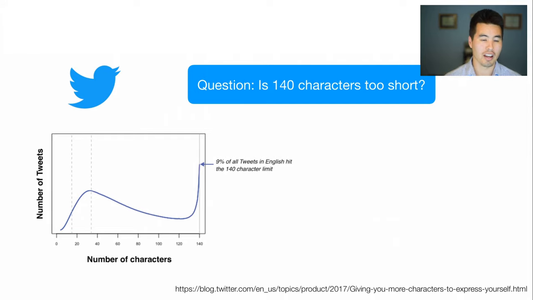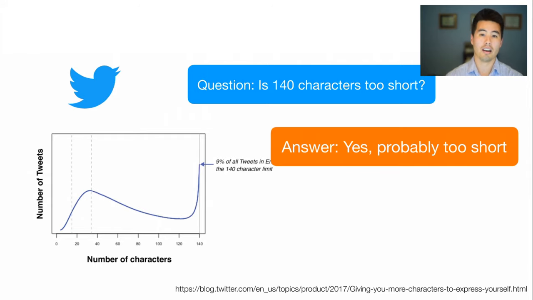So looking at the actual number of tweets that you might expect to see, or that you actually do see, we see a peak early on, around 34 characters, where we have a spike, but the most common number of characters that someone puts in a tweet is 140. So it seems as though a large portion of people actually are cramming up right to the size limit. So at first glance, we've answered our problem. Yes, the capacity of tweets probably is too short.